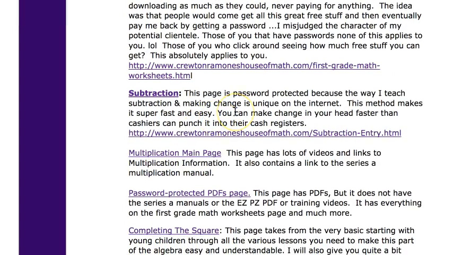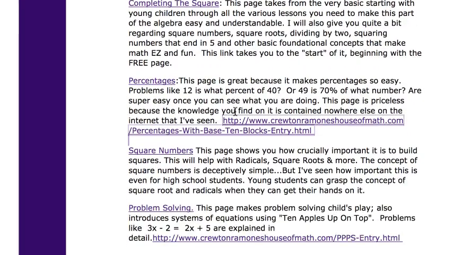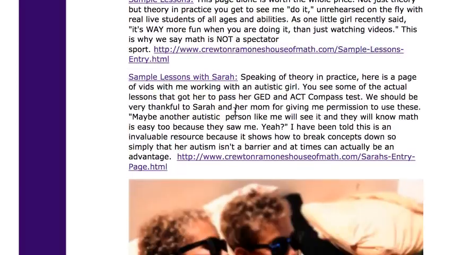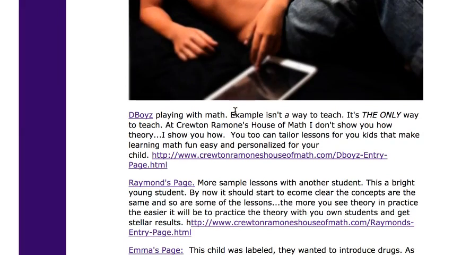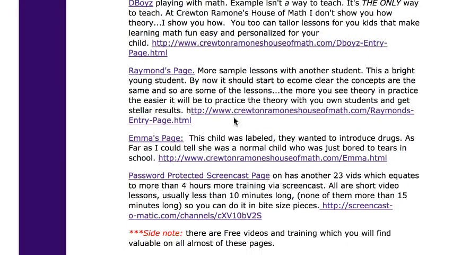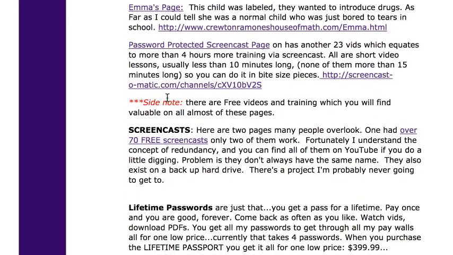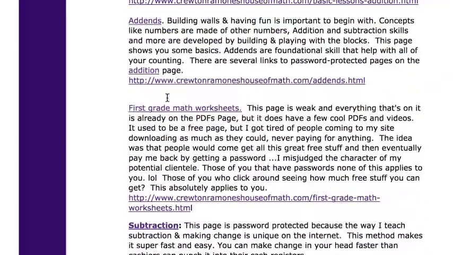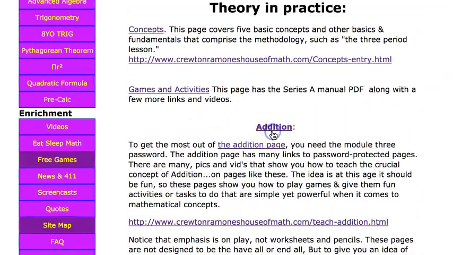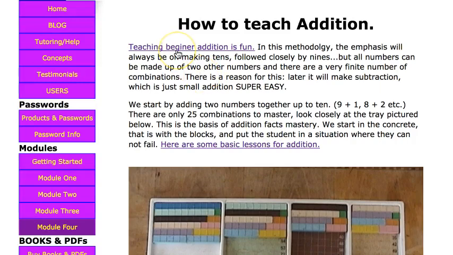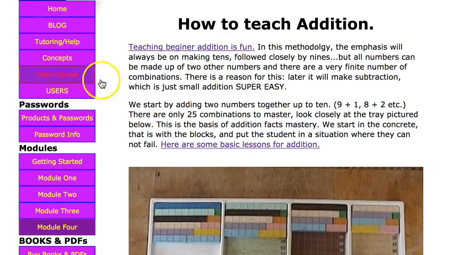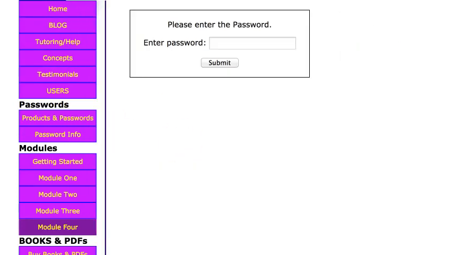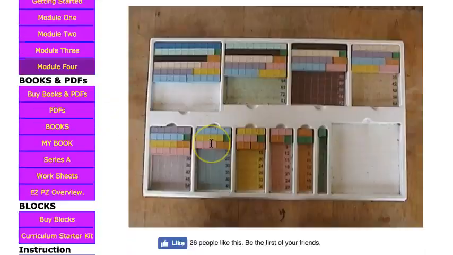The site-wide password is now the Module 3 password, and when you see how many pages it gets you into, it's still basically a site-wide password, even though there are now 4 different modules. This site-wide password, or the Module 3 password, takes you into the most pages, because you can see, for example, if you go to the addition page, from here, any place that you click that needs a password, put your site-wide password in, or Module 3 password in, and you will be granted access instantaneously.